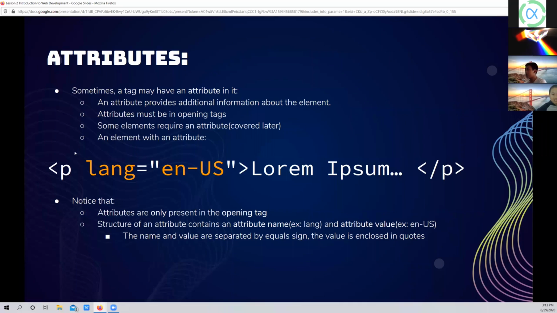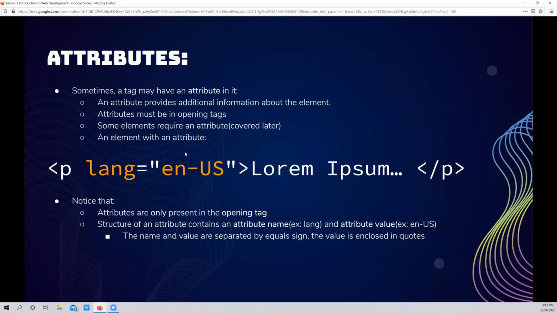You first have the attribute name here, and then you have an equal sign, and then you have the attribute value right here, which is enclosed in quotes, right? So you might still be unclear about what attributes are. Don't worry, I'll clarify that in the next few slides.